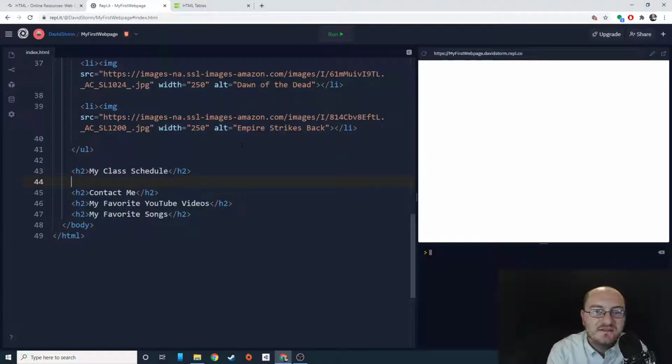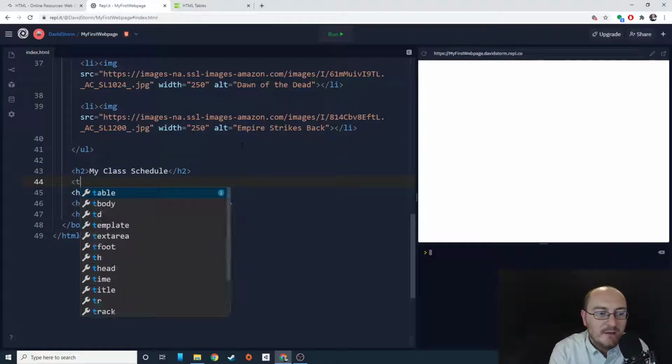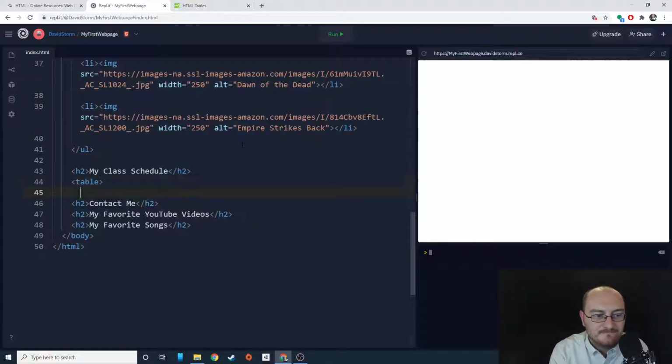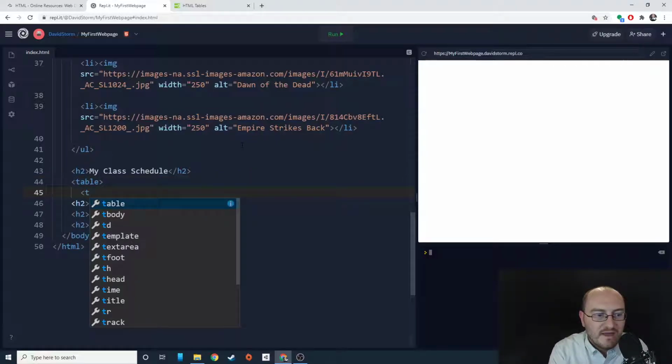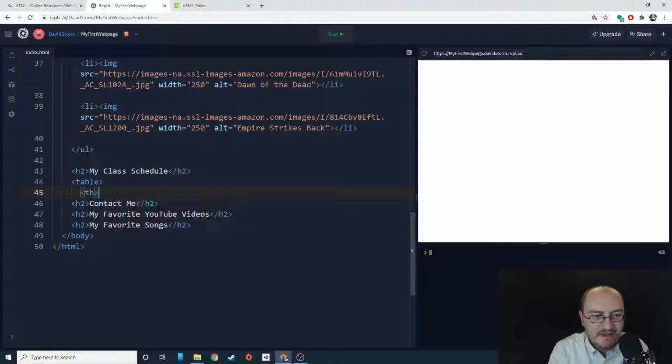Underneath this H2 that says My Class Schedule, I'm going to create a table element, and I will create a table header. Now, I need to think about how many columns I actually need. If I do labels across the top and labels down the side, then I will need an empty box in the corner, and I will need 5 columns.